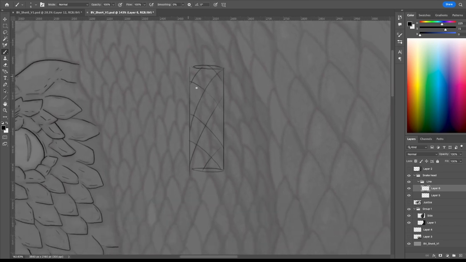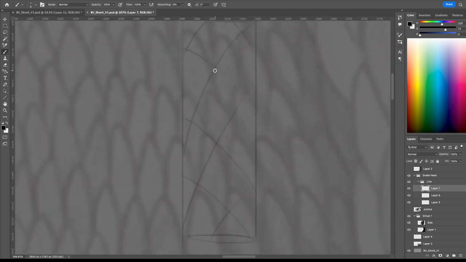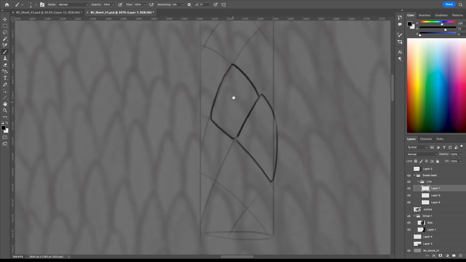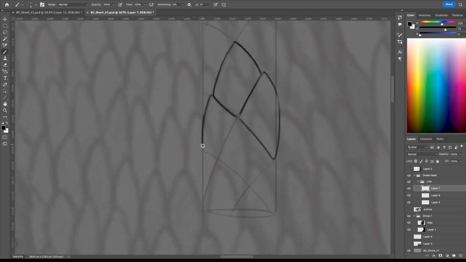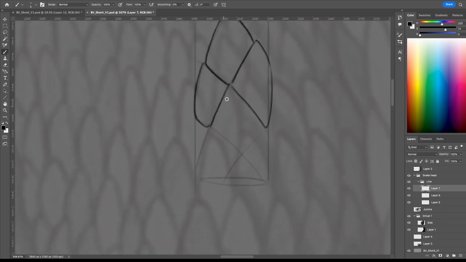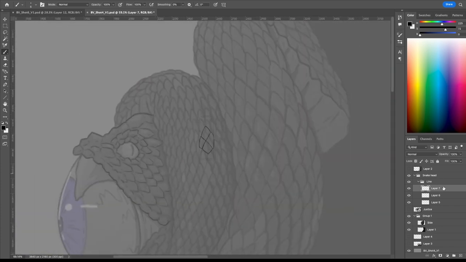But when you do those rough ones, then all of a sudden you can drop your opacity down and make a new layer on top of it. And then you can say, all right, cool, there's my shape there. There's the shape of my scale. And then I can break away from the mold that was that line there, and all of a sudden you've got yourself a pretty solid set of scales, and that's pretty much what I did as the fundamental look of it.